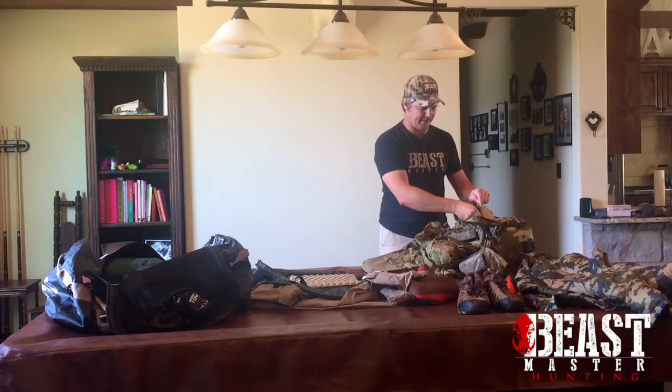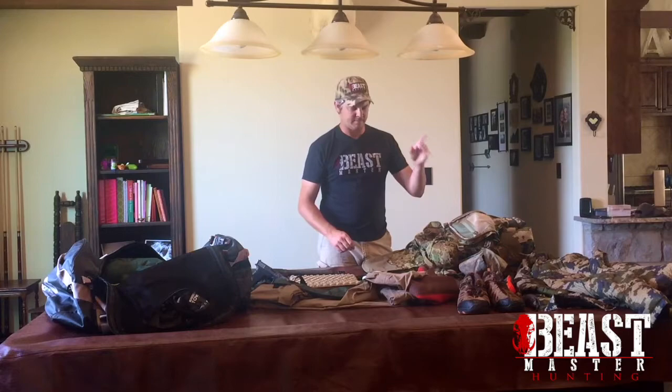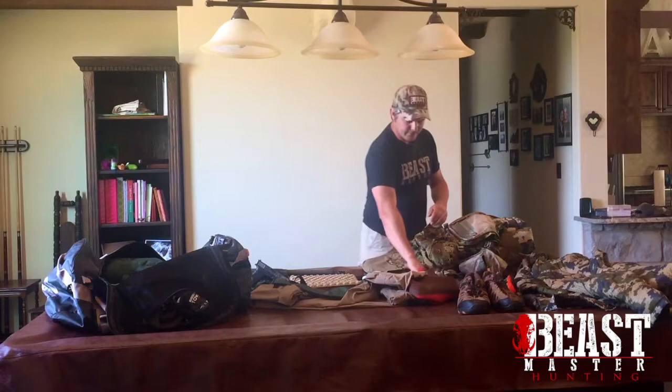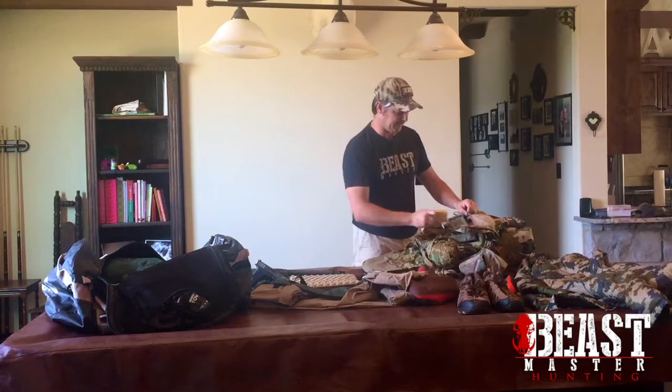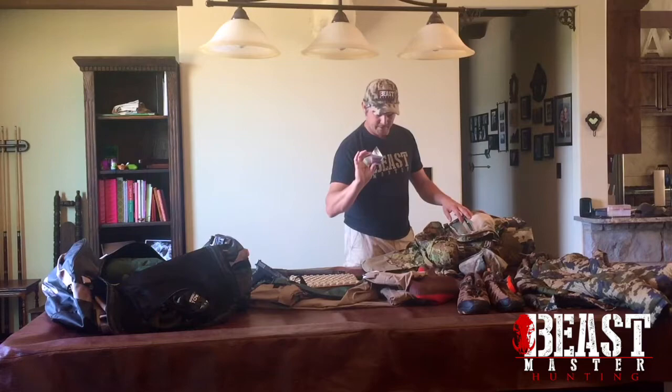My other headlamp is a Black Diamond, and I'm not sure where it is. I think it's in my truck because I was using it the other night. So that'll go in here also. Some extra batteries for headlamps. An emergency blanket, an extra emergency blanket. Some waterproof matches.